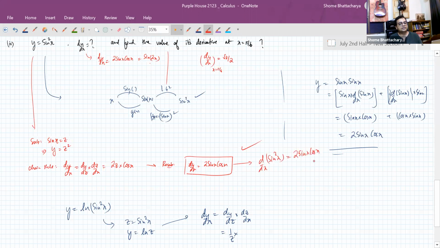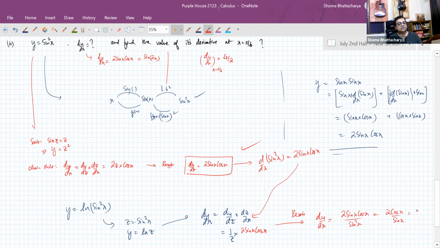So all these steps that we have done, we have to understand those steps and then substitute that here, because z is sine square x. So this would be into 2 sin x cos x. And then we do our resubstitution. So z is how much? It was sine square x. So it is 2 sin x cos x upon z, which is sine square x. So finally we would come to the answer that is 2 cos x upon sin x.